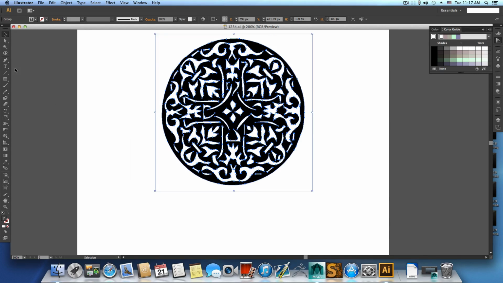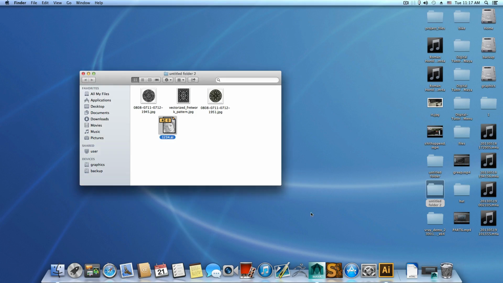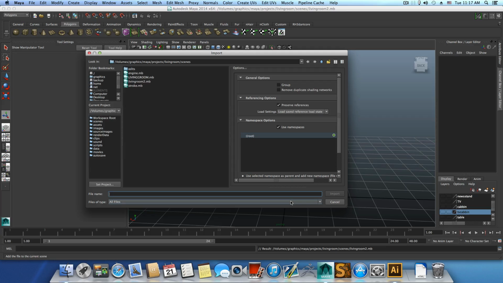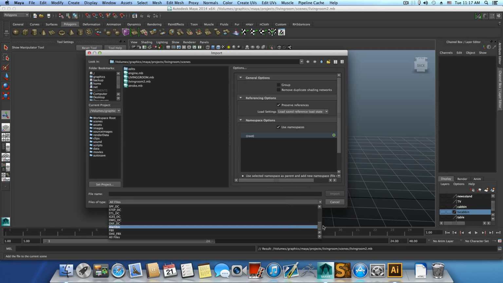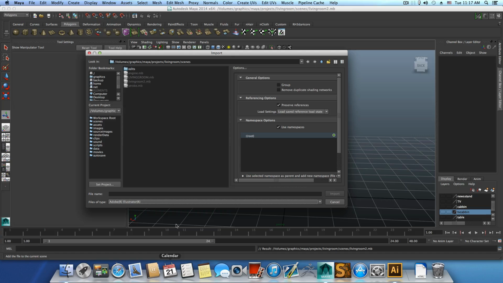So what we need to do right now is exit this. This is the file. I want to go back to Maya. First, I will save this. Okay, save scene. Go over File, Import. Now we are going to import an Adobe Illustrator file, but you need to be aware when you click here. Make sure that you choose All Files, or you can scroll up and see the Adobe Illustrator option. So when I go over Desktop and this untitled folder, this Adobe Illustrator file will be highlighted as an option that we can import.